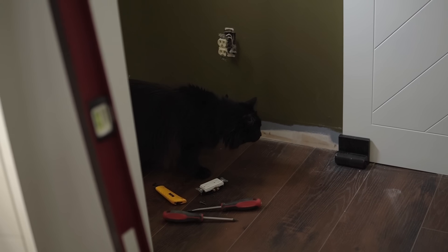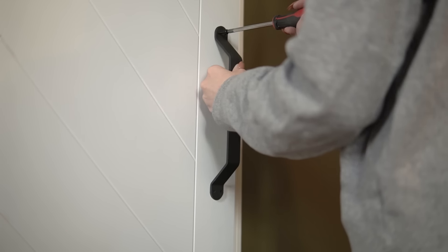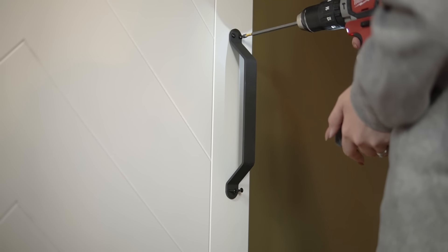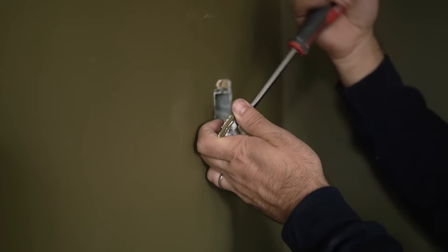I have always wanted a barn door, even before they became super popular. While initially it wasn't in the budget, we managed to find one singular one in stock at Home Depot that was hugely discounted — the same price as a really basic standard door. We needed to get an extra door for another area of the house anyway, so we replaced the closet door with the barn door and used the original door in the other spot. I could not be happier. Having a sliding door instead of one that swings out makes such a huge difference to the usable floor space in the room.